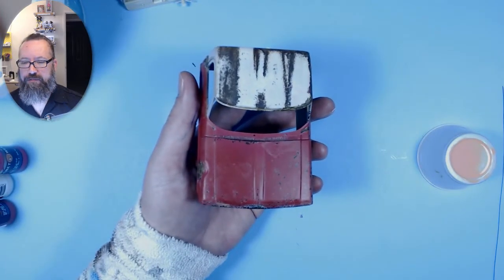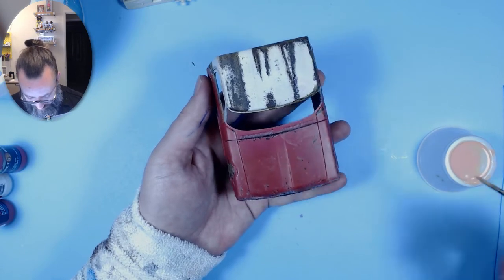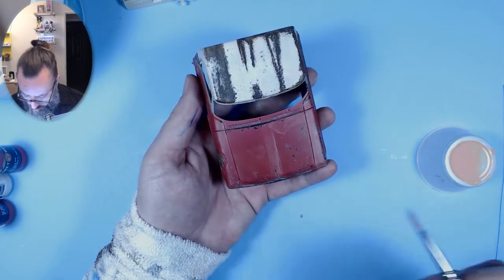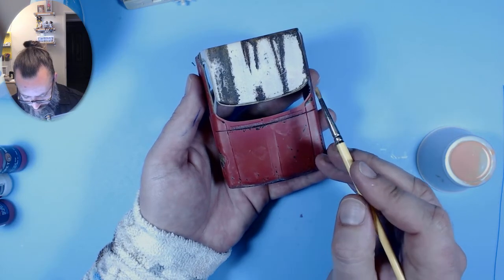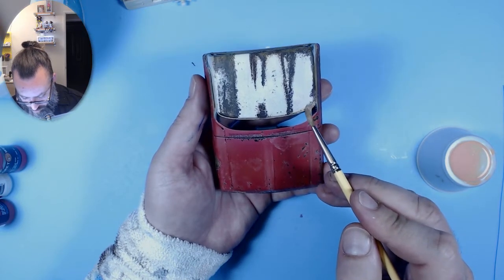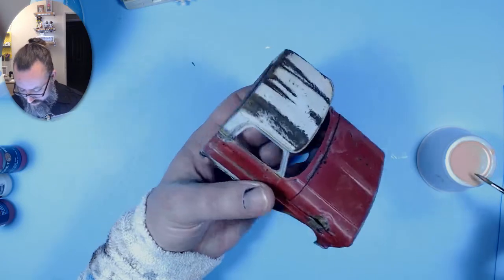All right, but let's do one last bit with the engine rust since I have it, because I really want to get that line right across here. Nice coat. And then across the re-weld right here. Let that dry nice and heavy around that edge.